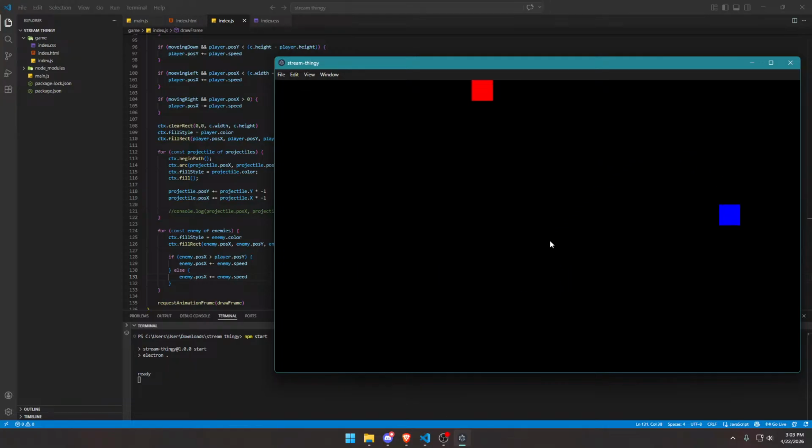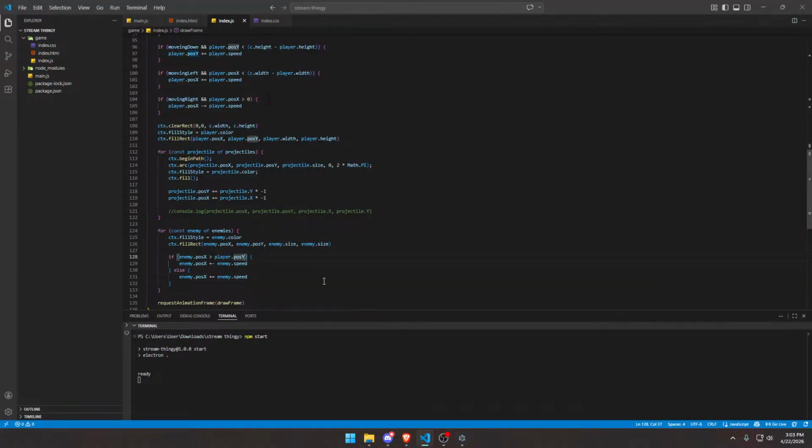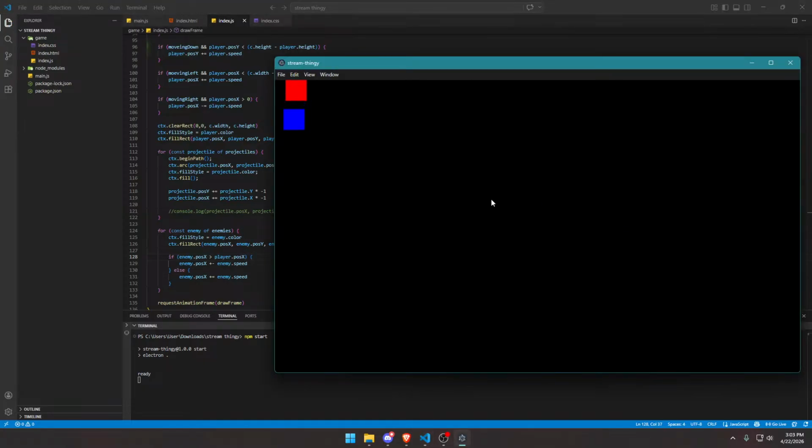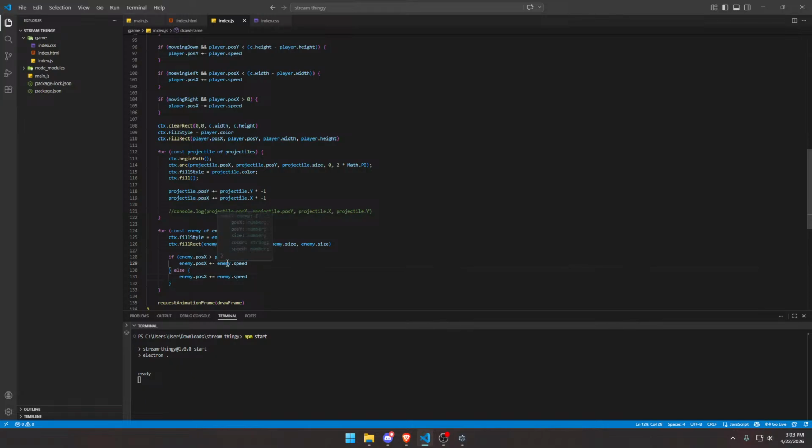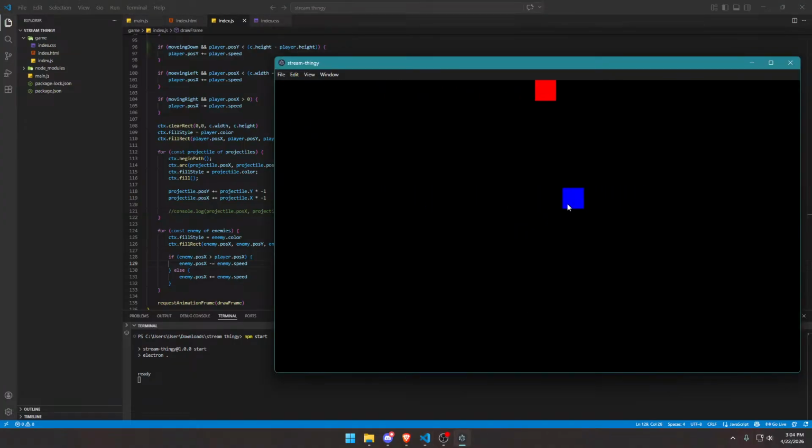Not very well. It kinda does. Oh, because I used X here by mistake. That's why. Or I used Y, pardon me. I don't know why I keep using plus and minus symbols for equal sign for whatever reason. Alright, there we go. It follows me around. There were a few hiccups with that, but nothing too major.